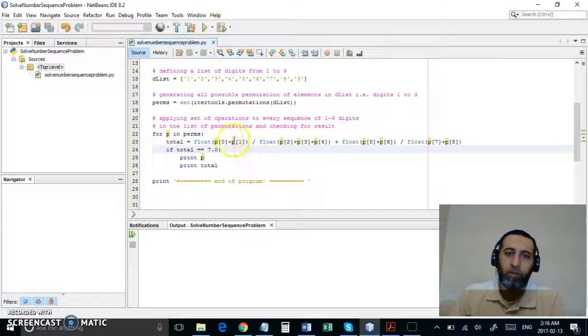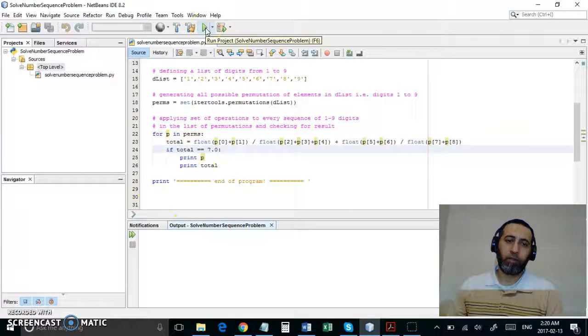And then the sum of two fractions is stored in the total. The next statement compares the total with 7, and if they are equal, then printing the permutation and the total. So let's run this program.